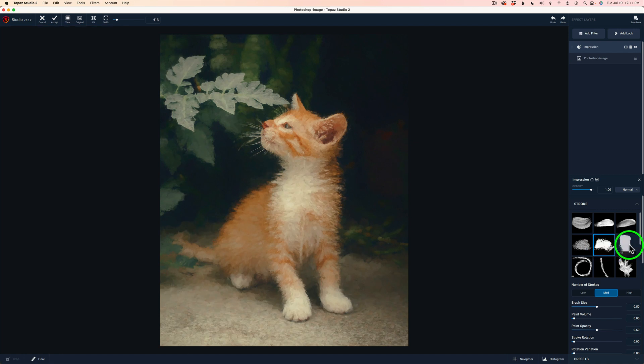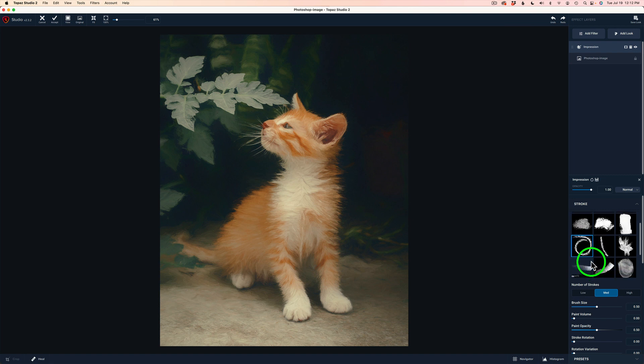Let's try 07. Type 07 is kind of nice — it lets some of the little hairs stick out pretty nicely. Let's compare 07 to the one I liked, which I think was 02. So there's 02, and here's 07 — which one do you like better? I think I like 07. Let's try maybe one more — let's try 08. That's not bad either, but I think I like 07. Yeah, I think 07 is it.